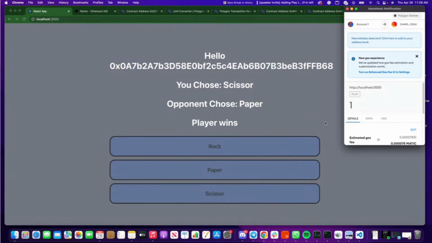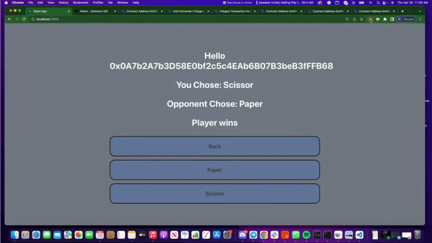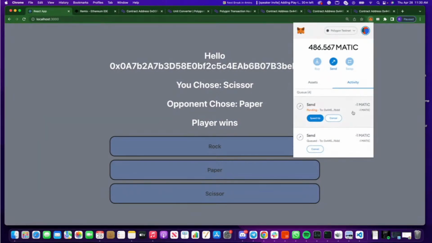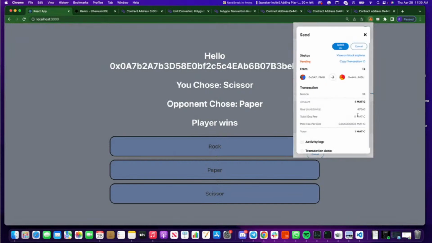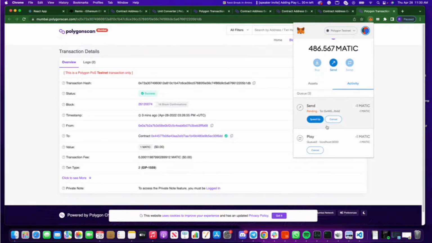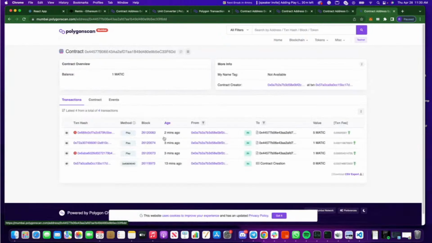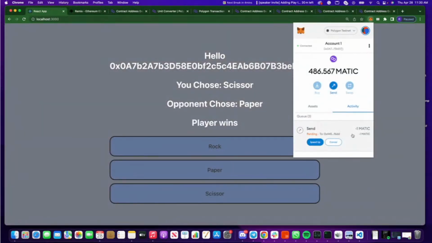So when I allow this transaction to go through, what should happen now is that I receive all of the Matic that is in this pool. So let's hit confirm. Let's take a look at that transaction here. Do I want to speed it up? Let's just look at the view. Okay, it was successful. According to MetaMask, it's still pending, but as you can see, it was successful. Probably just going to take MetaMask a second to populate that. But what should happen from this contract is now the balance that was in here would be sent back over to the winner once this actually finishes up.